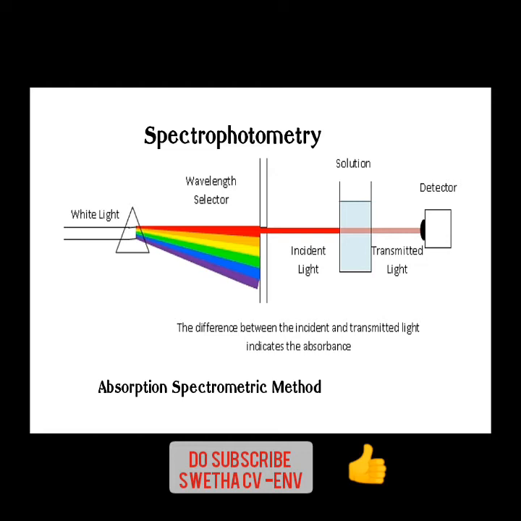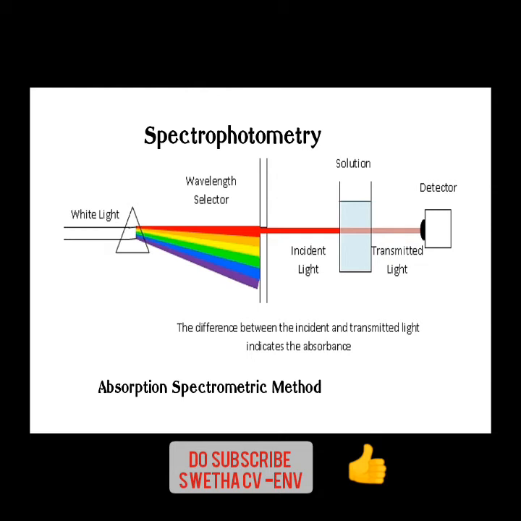It is one of the most important of all the instrumental methods of analysis, and the absorption varies with the wavelength of the incident radiation. The measurement should be carried out either with monochromatic light or with light having a limited spectrum. If the light has a minimum spectrum, then even that can be used for analysis, and it also depends upon the wavelength of the incident radiation. So whether the solution has more pollutants, it is going to calculate zinc, sulfate, lead, etc. The wavelength of the beam emerging from the radiation source is suitably adjusted this way, and then it is passed through a layer of the substance to be examined.